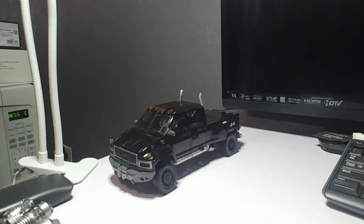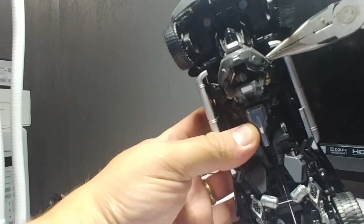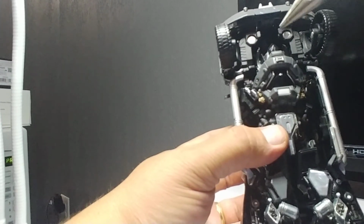Let me try to point out a couple of things before we get going here with this video. I was going to show you, and I see I squeezed it and it just pops all to pieces. Anyway, all right, so underneath here, I kept having an issue with this guy and this guy on this side. There's some pegs that you got to get pegged in there. The other thing is you got two tabs that connect to this piece and this piece right here. All that has to be squeezed together and flush, because as you go through there, as you see, the door just explodes as I'm trying to explain this. This whole piece is a separate piece that ends up back here in the back after this splits apart in a transformation, and these bumper edges just fold up on itself.